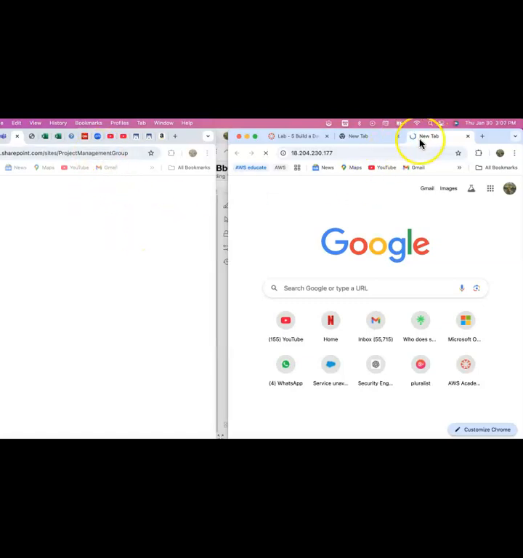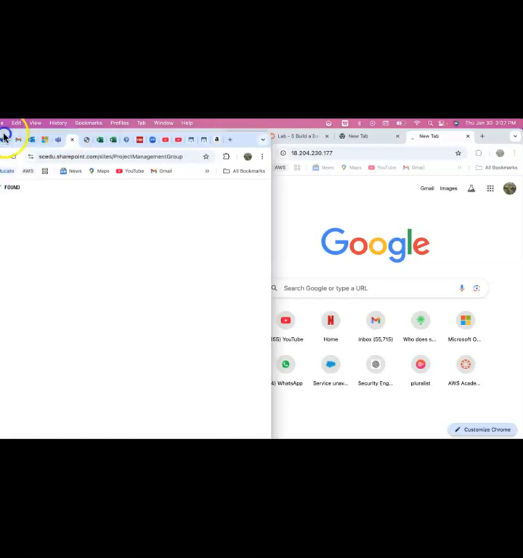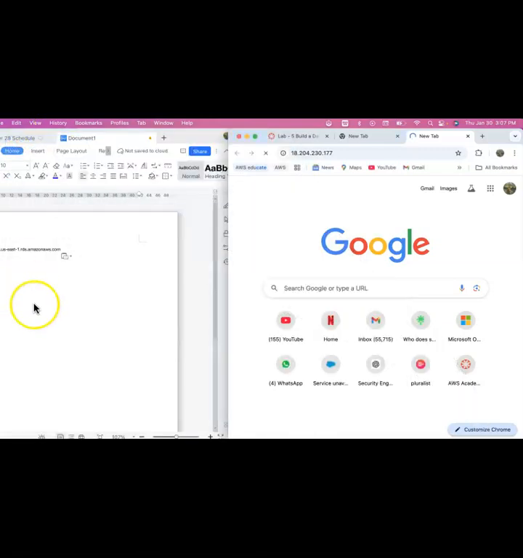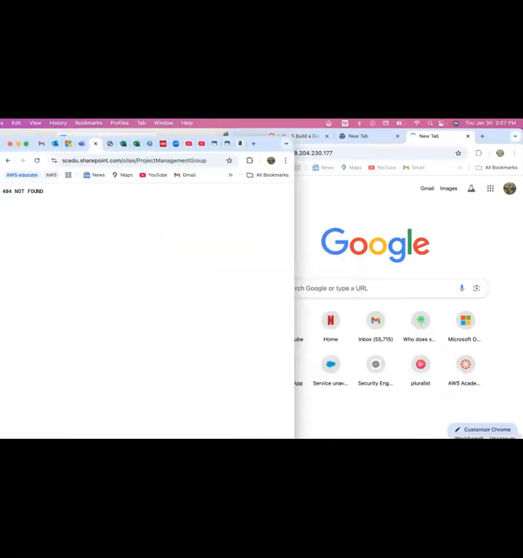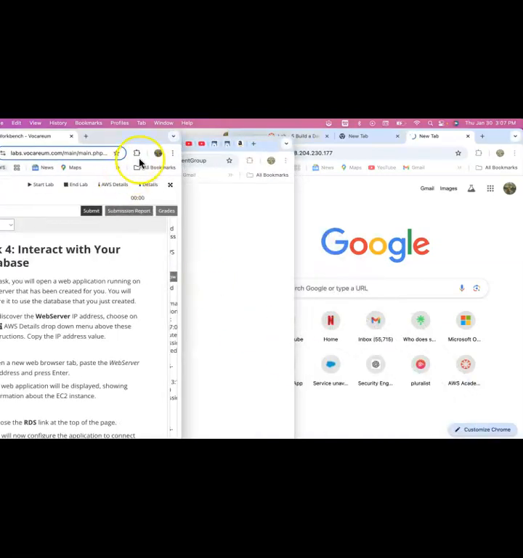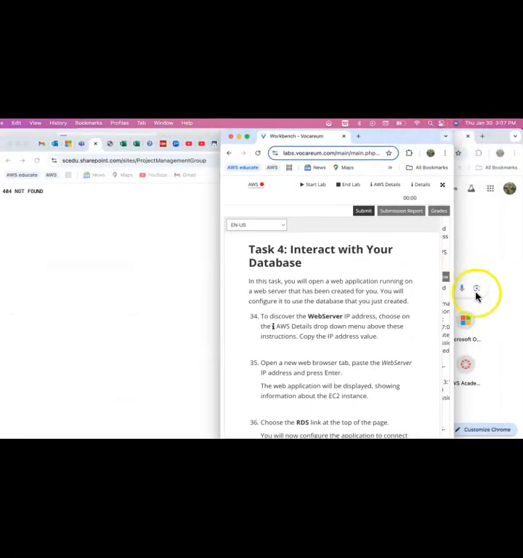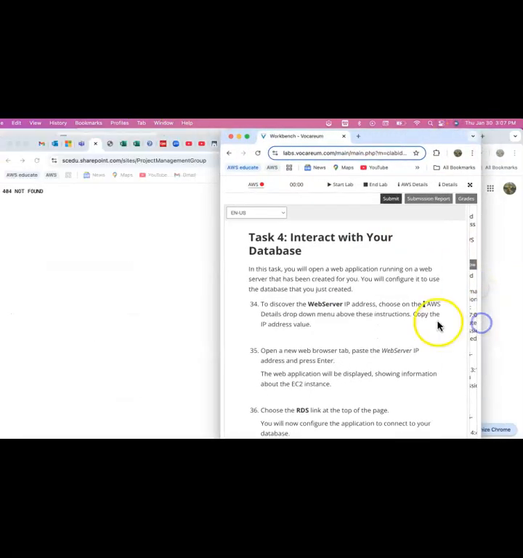When you put the address, it's supposed to bring an interface where you'll be able to put the database name. For the instructions, we have this.